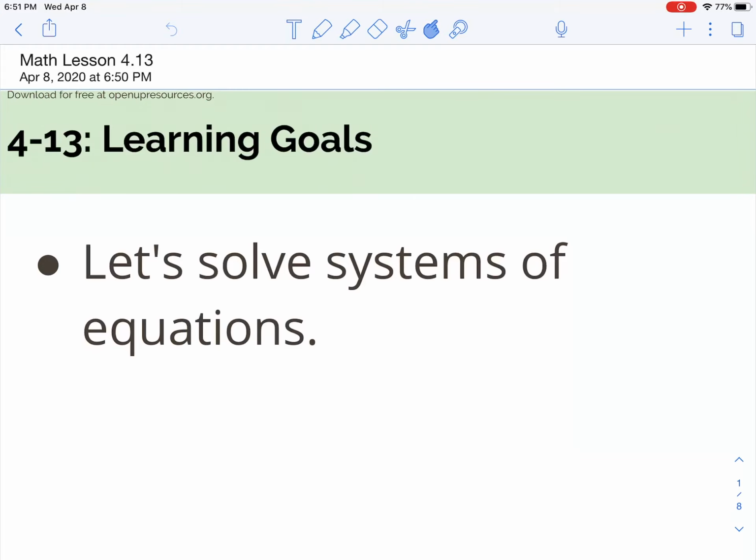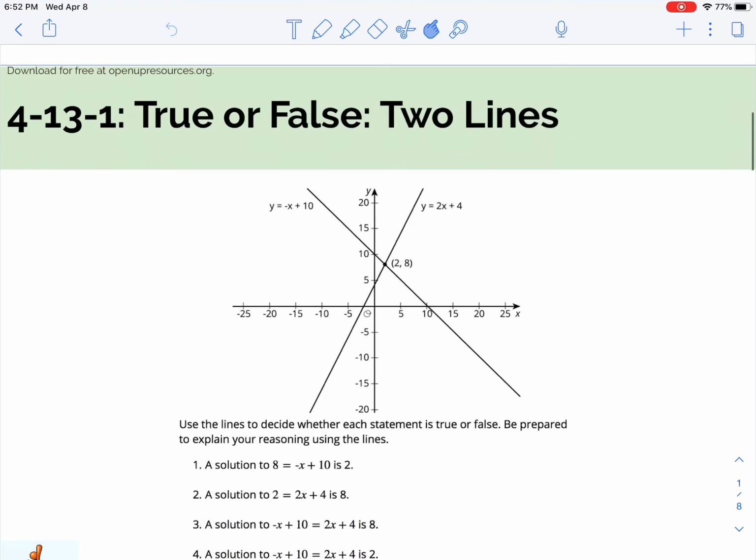So we're going to postpone our quiz until after spring break because I really wanted to start systems of equations, which is what this lesson is all about, which pretty much is multiple equations being solved at once, or multiple equations or lines interacting and having a solution together. So it's not just us working with one equation anymore. It's going to be us working with two equations for right now.